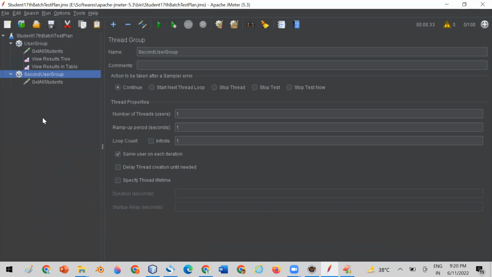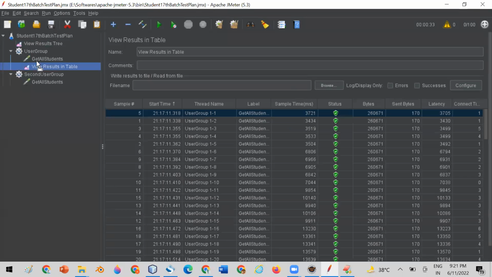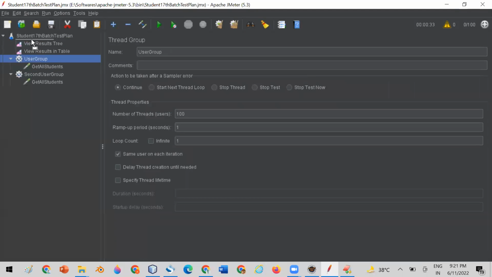So this group contains the same API and this group also contains the same API. Getting my point? Yes. Now you will see what will happen. Let me specify both the groups above.